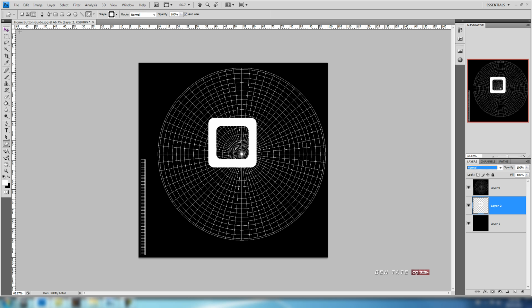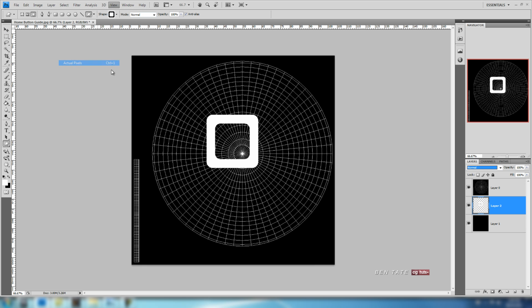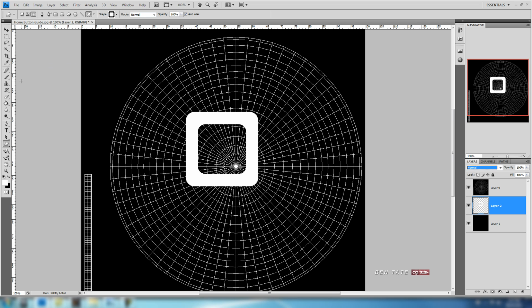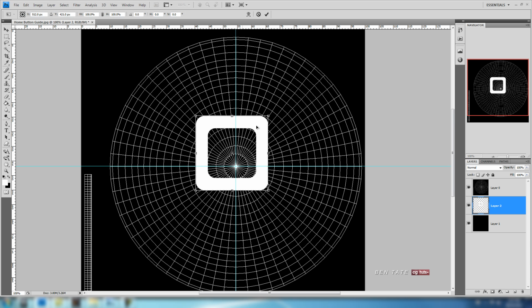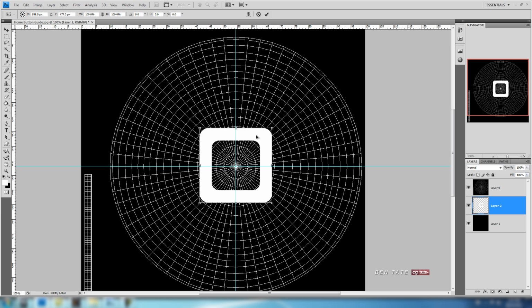Okay, I'm just going to line this up quickly in the center. It's obviously too thick right now, but let's view actual pixels here. And we'll just kind of line it up in the center. I'm just going to draw a ruler here from the side, and we'll line it up with the center edge in our guide. And let's also do one this way with the center edge right there. Okay, and that one's a little off, so I'm just going to move that over like that. And then with our shape layer selected, we hit Control T. Okay, we're just going to line up the center marks here with both of those rulers, so we know it's right in the center. Okay, I think that's going to be a little small, but we'll test it.